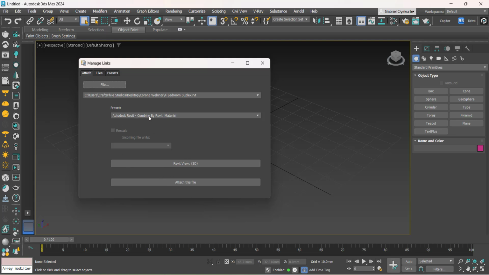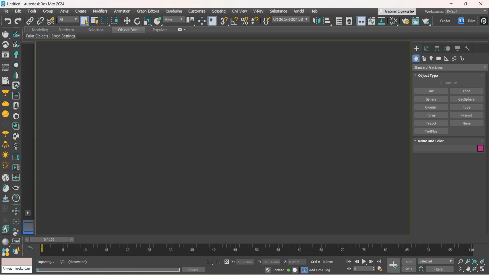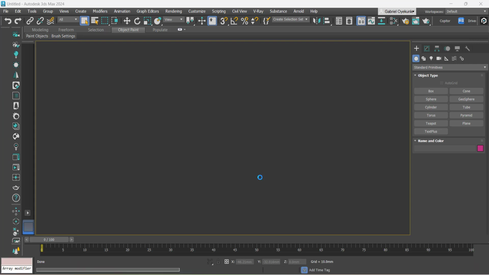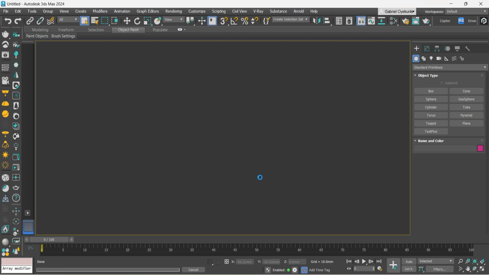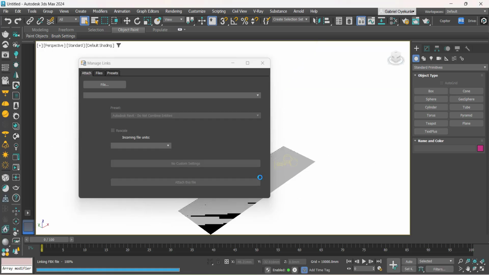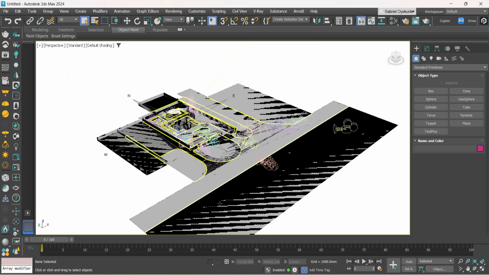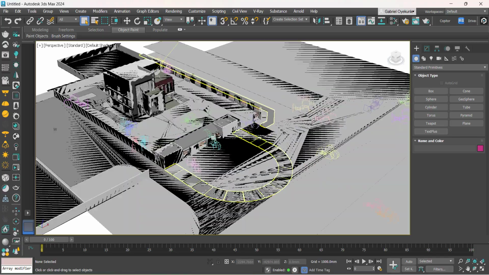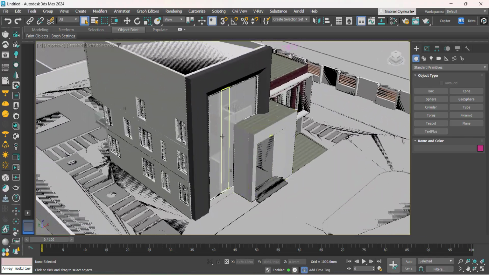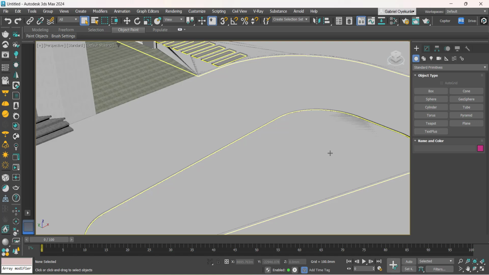Then, our problem was combine by Revit material. Right now, I'm just going to choose do not combine entities, and I'm going to attach. So I'm going to stop this tutorial here. In the next tutorial, we are going to start by applying materials, and after that, we'll move on to what is next. So now we have this. Everything looks somewhat right now, except when you zoom in.